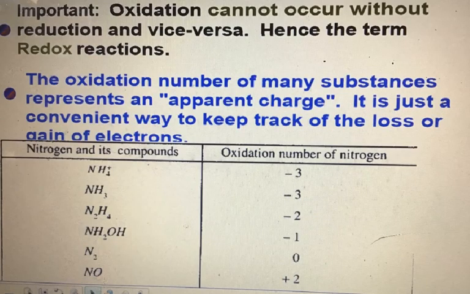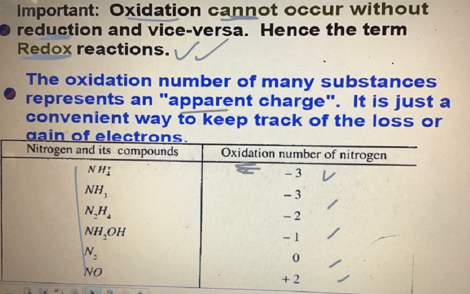Also, I said it before, we'll say it again. We'll take this down, please. Oxidation cannot occur without reduction, so that's why we use this term redox. And if you look on your reference tables, for example nitrogen, you'll see there's a whole bunch of different oxidation states. The oxidation state is simply an apparent charge, what the charge appears to be when it's combined with something else. So I don't want to get too bogged down with it. We're going to look at some rules of how we figure out what the oxidation state is.